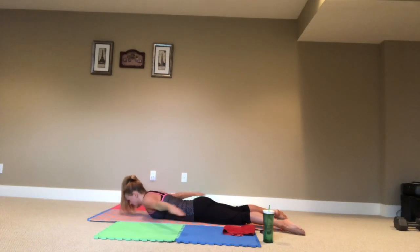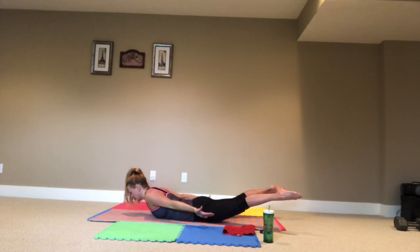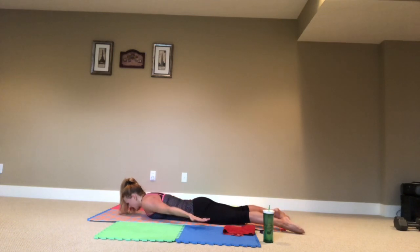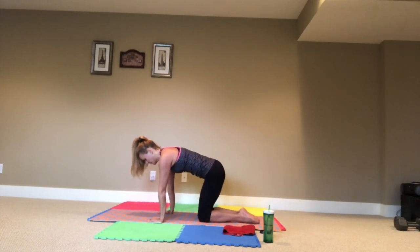Now hold the arms at the side, hold yourself lifted, go palm down, thumb out, pinkies are facing your body. See if you can lift both legs up and hold. Keep breathing, keep that core set. Just a little bit of isometric endurance here. And release down. Take those hands, press them into the floor, come back into a tabletop position.